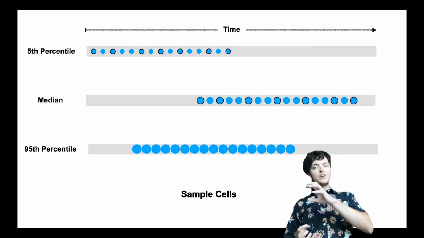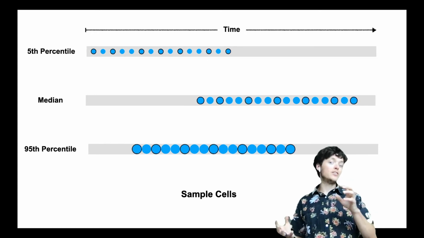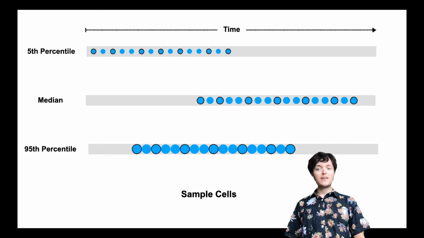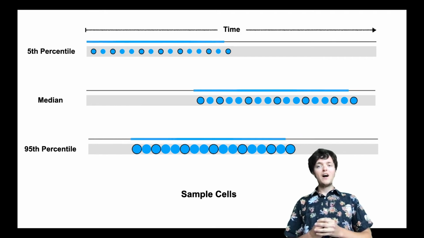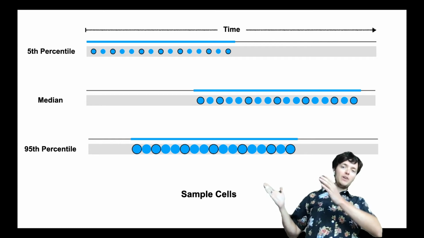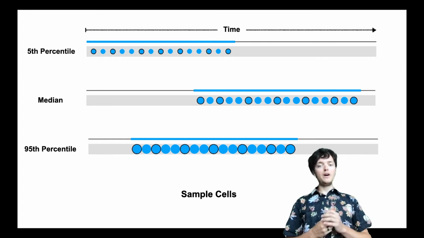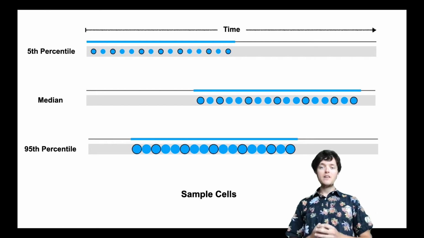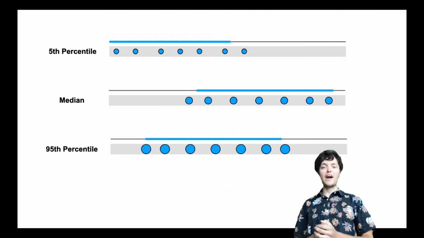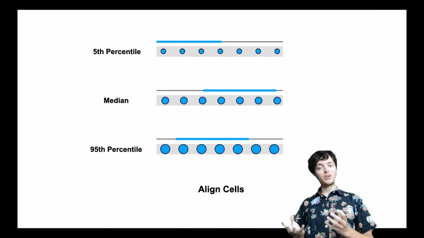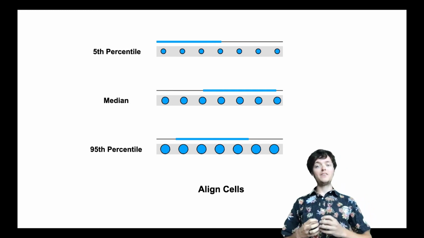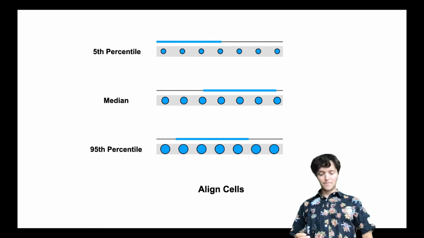So within each track, we can select a set number, here 7 cells evenly distributed. Next, we can also keep track of the time span that track existed. Here I'm showing this with this blue bar above the tracks. Then with these 2 pieces of information, we can realign these tracks to become a lot more condensed while still preserving that temporal context with those blue bars still there above the tracks.